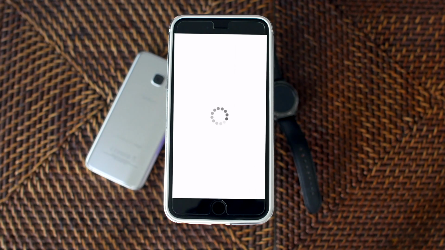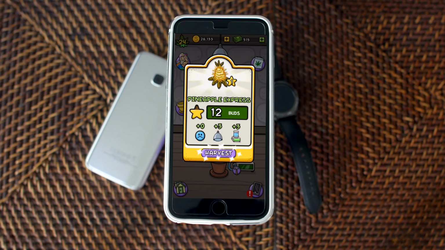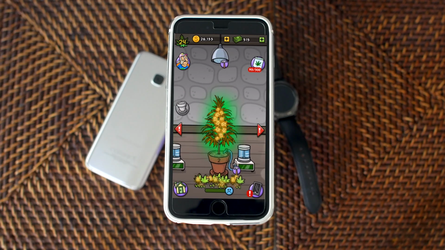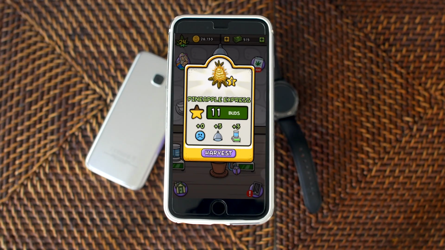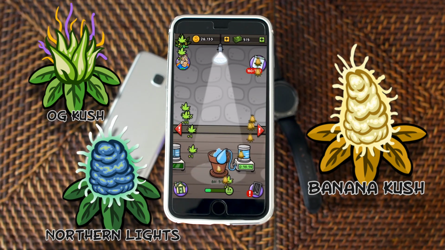So to give you guys the gist and overview of this game, essentially you start off with your own bud farm, and you have about 3 pots and 1 strain, and you eventually grow that farm to have multiple strains and multiple pots, where you're actually growing things such as OG Kush, Banana Kush, Northern Lights. There's tons of different strains that you'll eventually grow and sell.